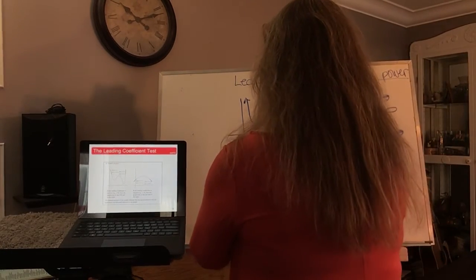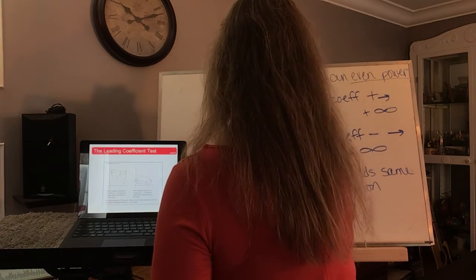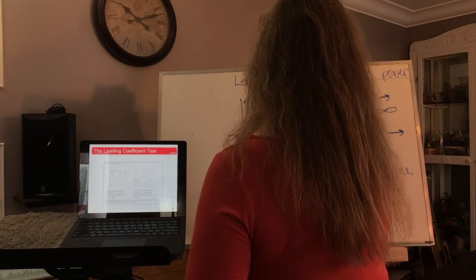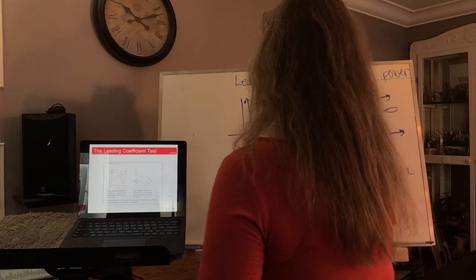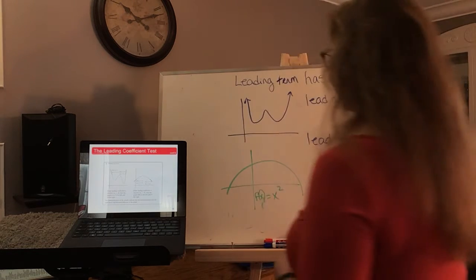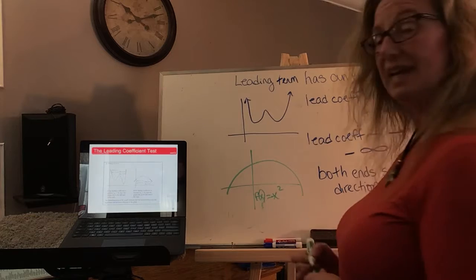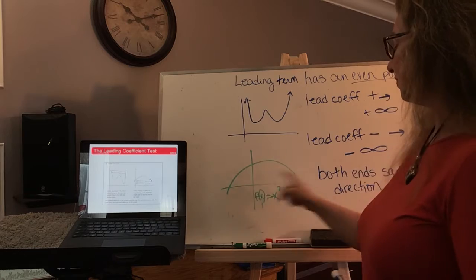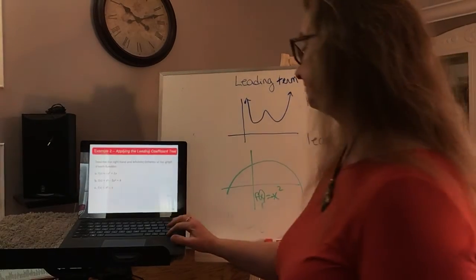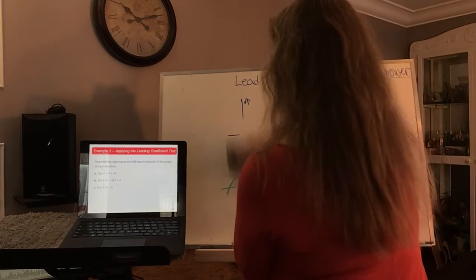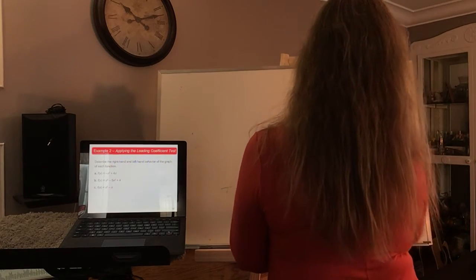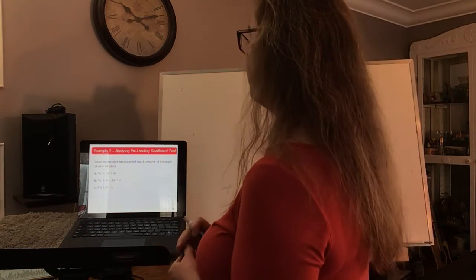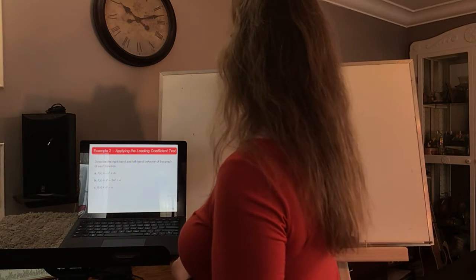If I had a graph, maybe it was a very gentle parabola. So that's y equals x squared, or let's just say that's the parent function. It's obviously not, but we know that there would be a negative in there. So that leading coefficient would be a negative x squared. So both ends are going to go down to negative infinity. All right, let me erase this. So we want to look at left-hand behavior for some functions here.